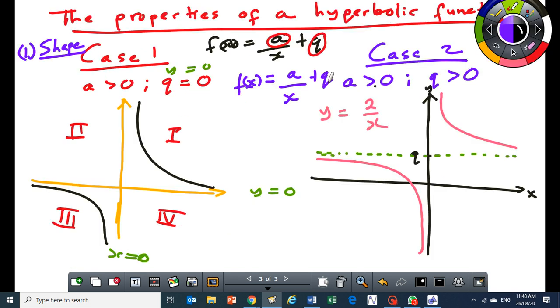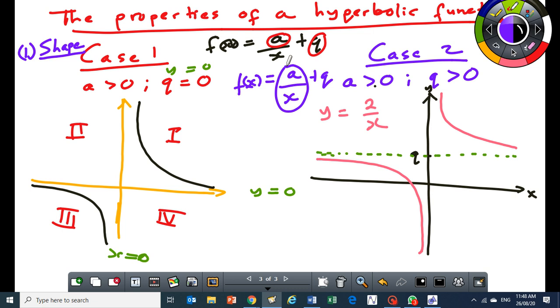According to that, it is the numerator of this fraction part. That's the a. So if a is greater than 0, which means a is positive, and if we consider q to be 0, when you draw the hyperbola, as long as a is positive, the first curve will be in the first quadrant, and the second curve will be in the third quadrant. That is only if a is positive, which means a is greater than 0. Okay? So your q is 0.